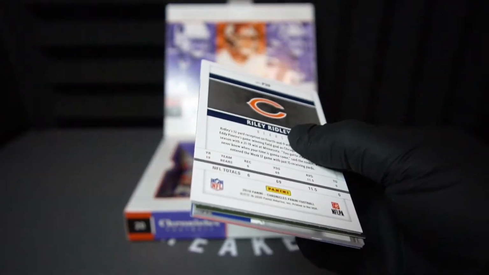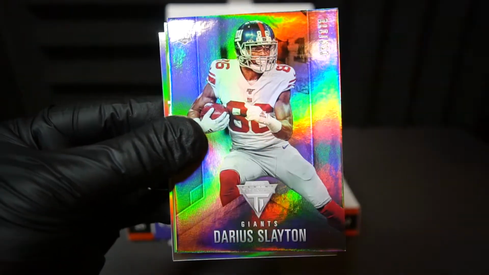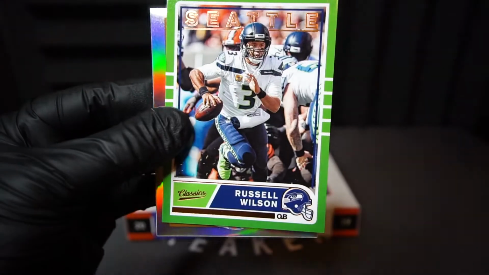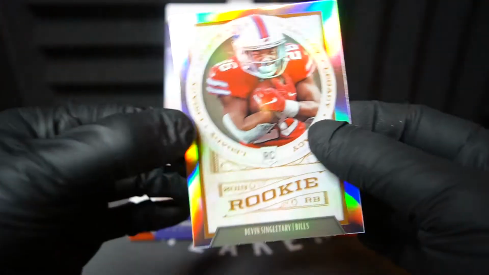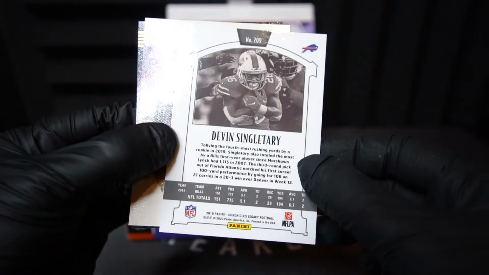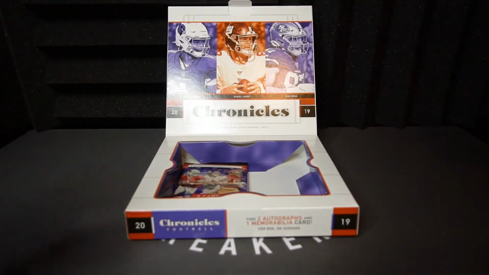Pack number 5. Alright. Bruce Smith base. Aaron Rodgers base. Darius Slayton. Super shiny card to 171. Super random number. Devin Bush. Russell Wilson Classics. Devin Singletary rookie. Legacy Football, I think. Nice. That one's a shiny one too. Miles Sanders. And Riley Ridley. Rookie Panini.